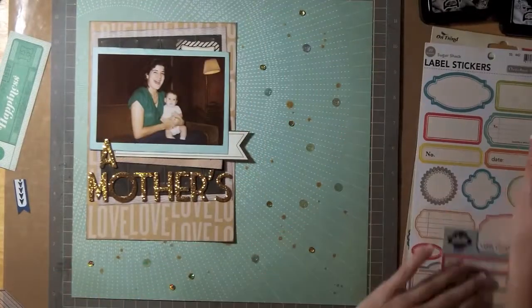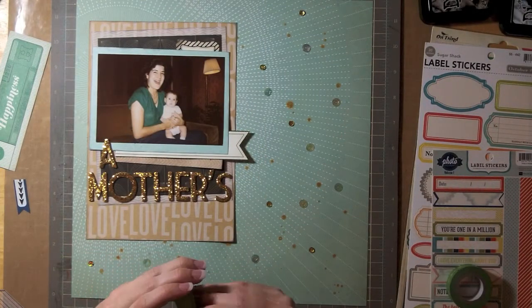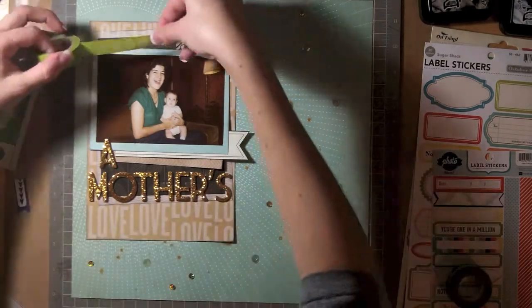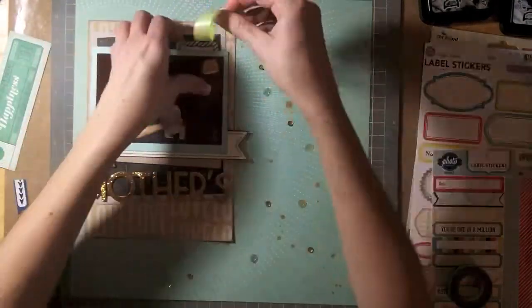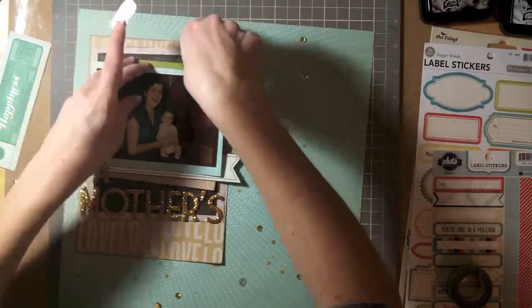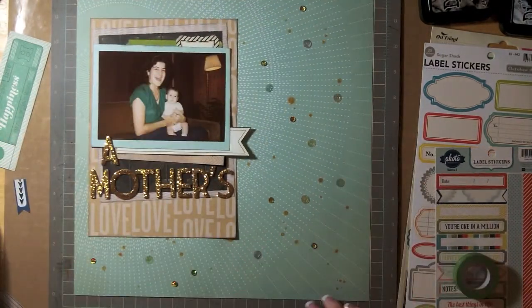So I know at the beginning of the video I said that I wanted to add some green, and I really hadn't added any green to this layout. I was going to try to use that happy over there that you see in the left side of the screen, but it just couldn't make it work. So I pulled out some green washi tape to accent in here too.